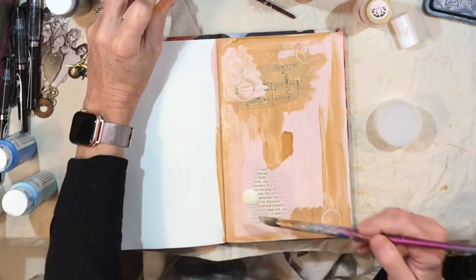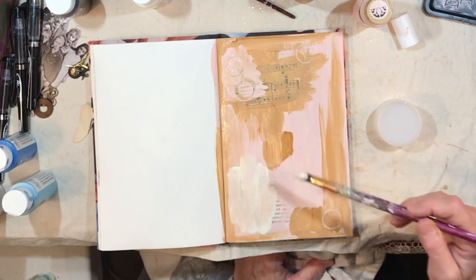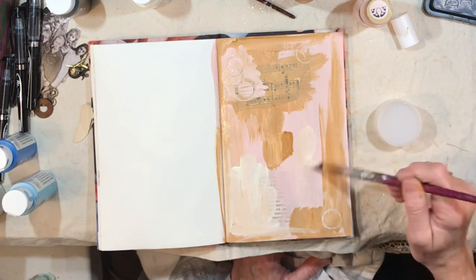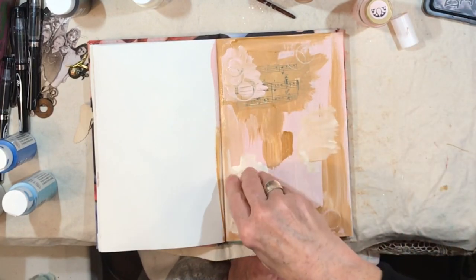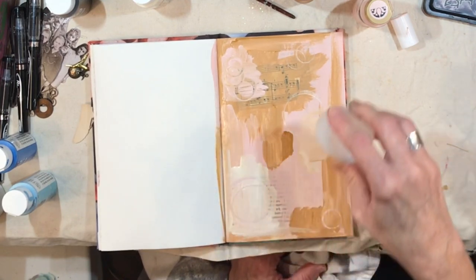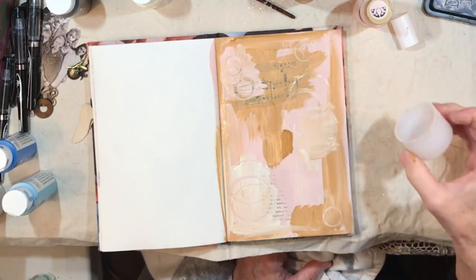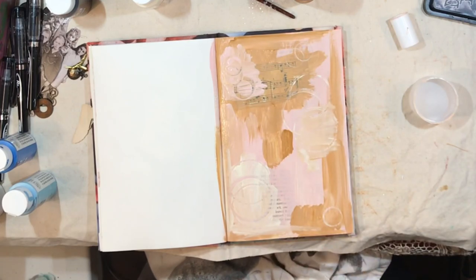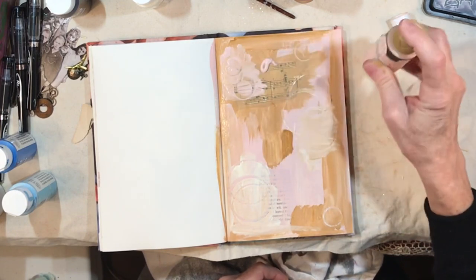I'm gonna have to buy some paint. It's amazing to me. I think I have so much on hand, and then when I actually start looking at it and trying to figure out what's still good, I realize that I don't have as much as I thought I did. Because it does dry up. Sometimes it gets stringy, especially the bottles. And nobody wants to be messing with stringy paint. So let's put a little bit more of the pink up here.